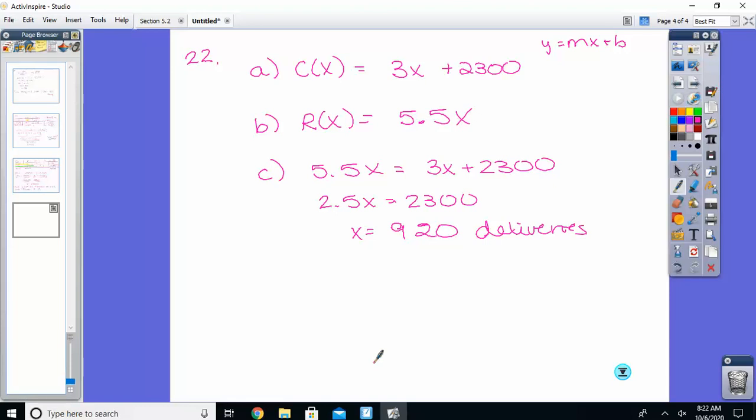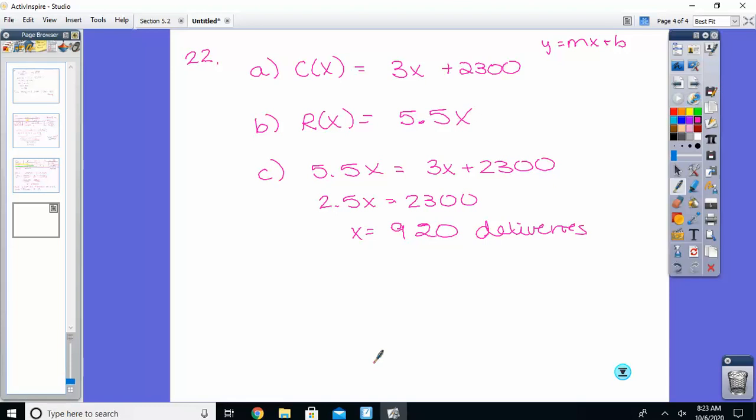You guys were good on 14? You used your interval notation and all that? 14, let's look at that one. Okay, 17, you guys know to graph that, you put it in y equals mx plus b form. So then you guys could graph that. 18, you notice that one doesn't have an x in it, so if you just solve for the y, you get y equals -6. So it's a horizontal line at -6, so we're okay with that one? Okay.